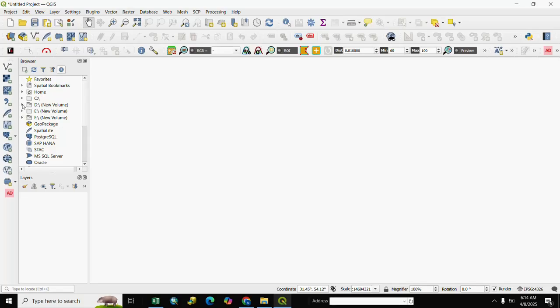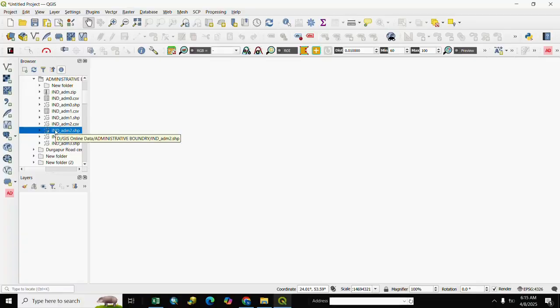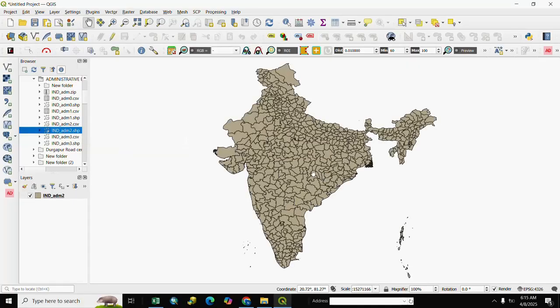After it, here is your all drive and you have data. Go to that drive. We go to D drive and select our data, and we select the file as per our need. We add here Shapefile. So we double click, otherwise drag. We double click, our data is added, and you see here layer, and our data is added.